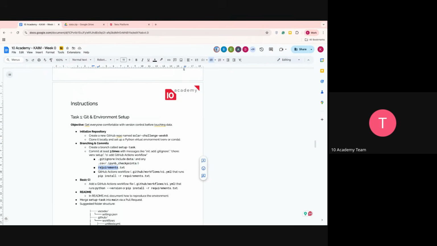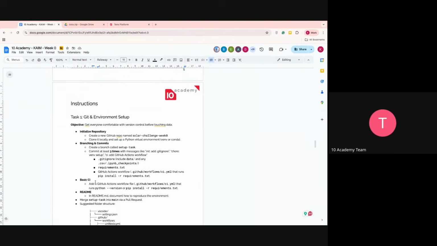Then you will have a requirements.txt file, and a starter CI YAML file that just installs the requirements. This is just an example of this.